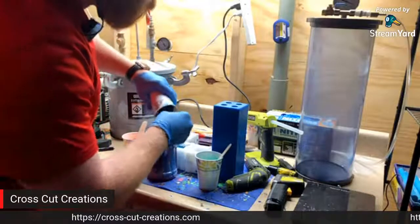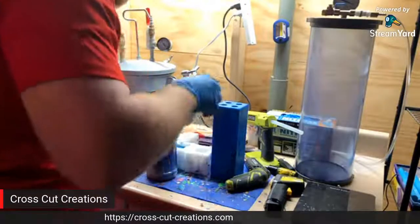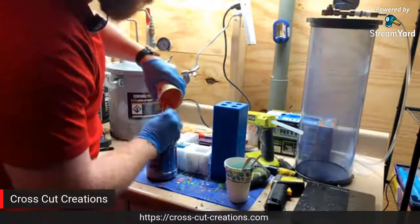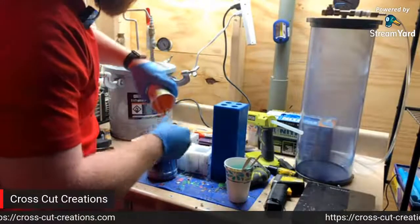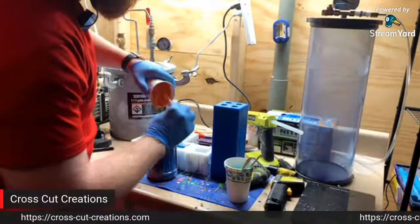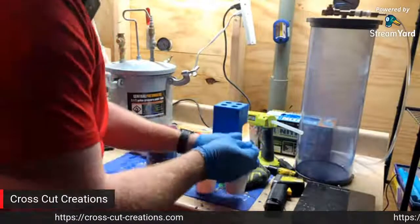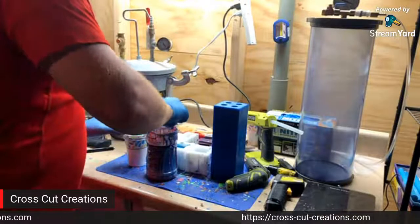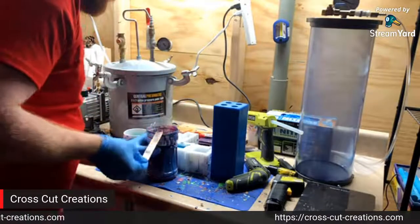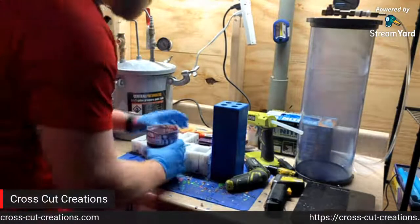I haven't poured any of my orange into there yet. There we go. And you want to scrape these sides as much as you can because resin is expensive. So anything you can get out of there, anything you can use is good. Now with this one, I think I'm going to try and swirl this a bit. So I'm going to take one of my popsicle sticks and I'm just going to swirl a little bit. We'll try and do that.